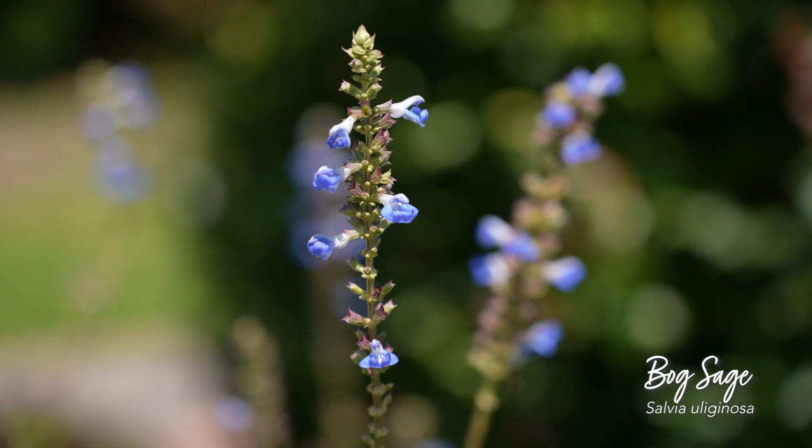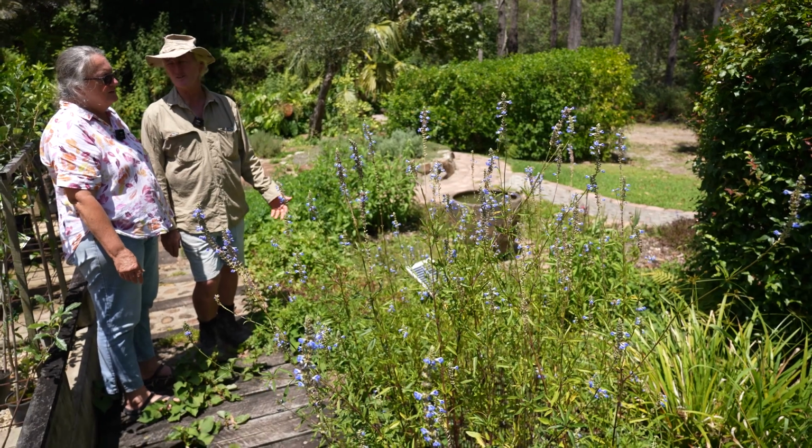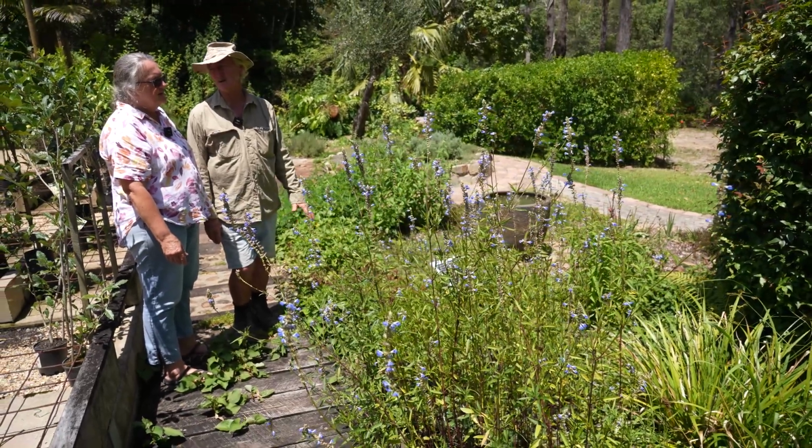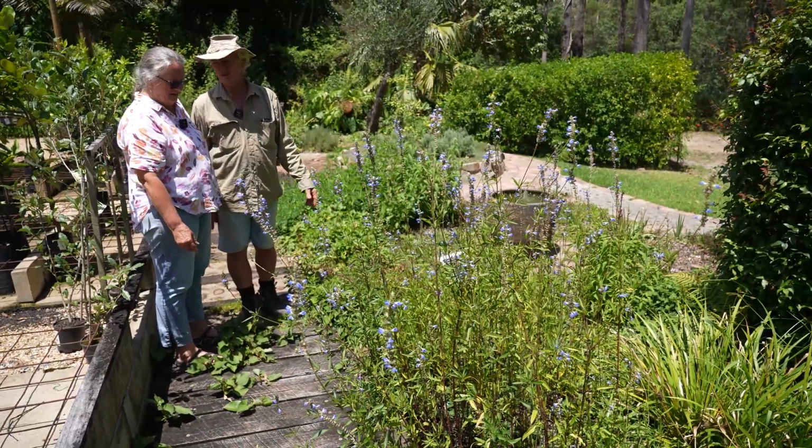I love blue flowers. Bog Sage isn't a great name for it. I think we bought it first years and years and years ago as Blue Meadow Sage, which I think is a nicer name. It is a nicer name. But everyone knows it as Bog Sage.